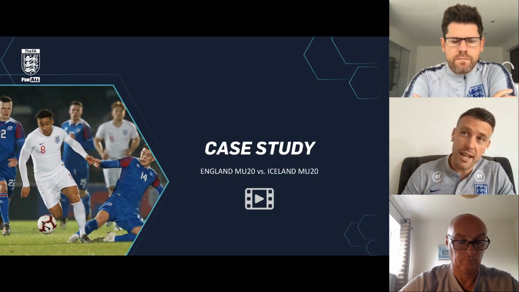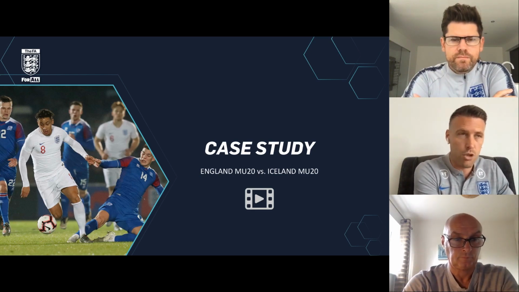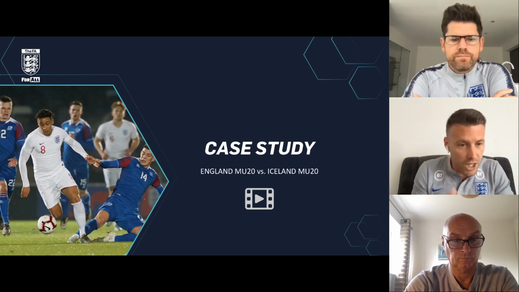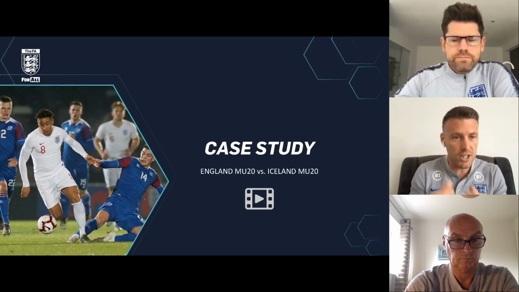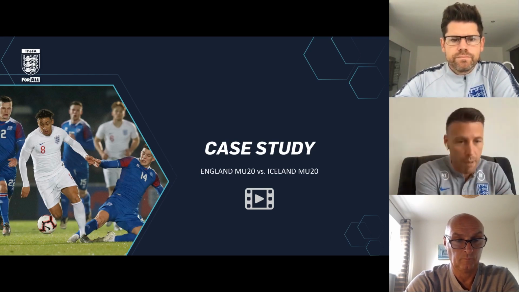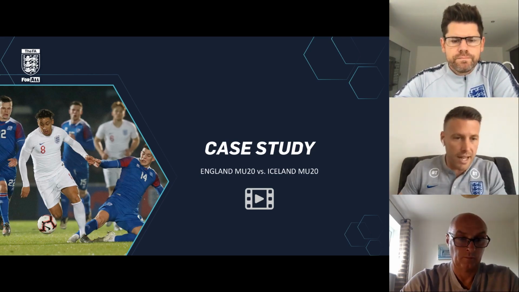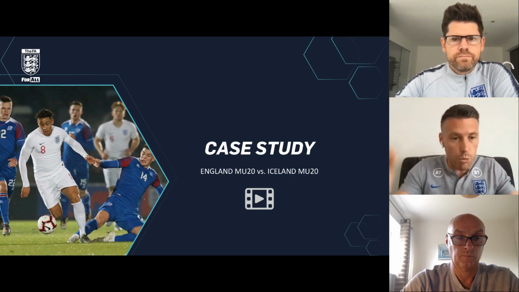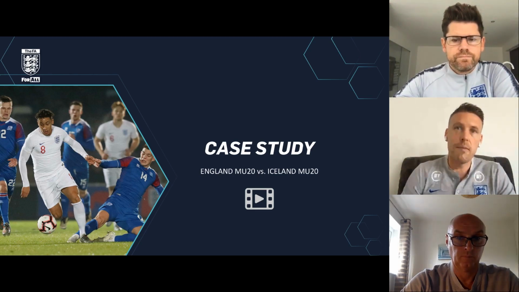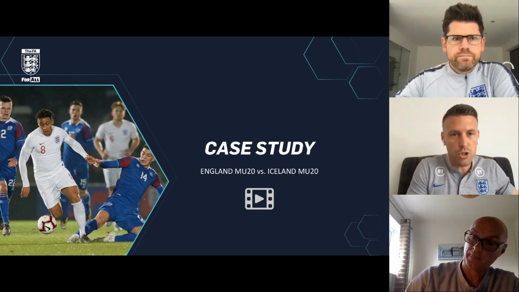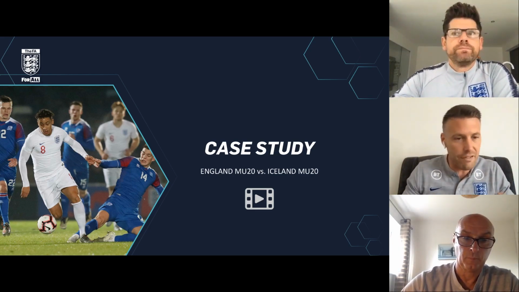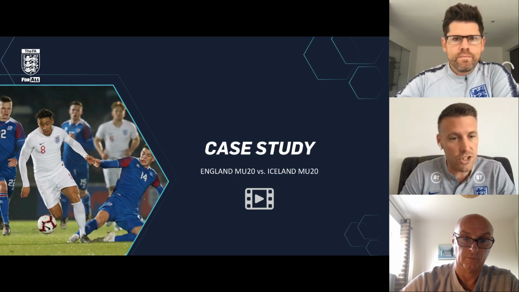And it was a different game to the game three days prior in Portugal, where we maybe had to look over them or beyond them a little bit more because they would come out and press us more. The players had to be a bit more patient, maybe with a couple of switches of play to disorganise the opposition, and then look to speed the game up at the right time when we had more numbers, stretching them or playing in those pockets. So two good games. I know we haven't spoken about the Portugal game, but a really good camp for different reasons. They were two completely different teams, with different ways that we had to come up against them and try to find the answers.